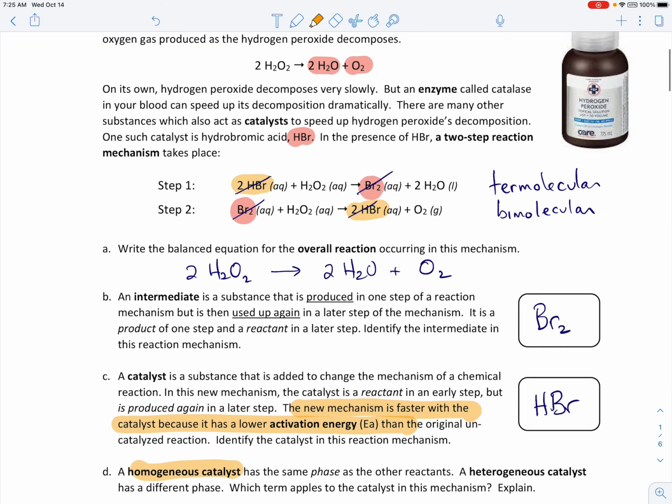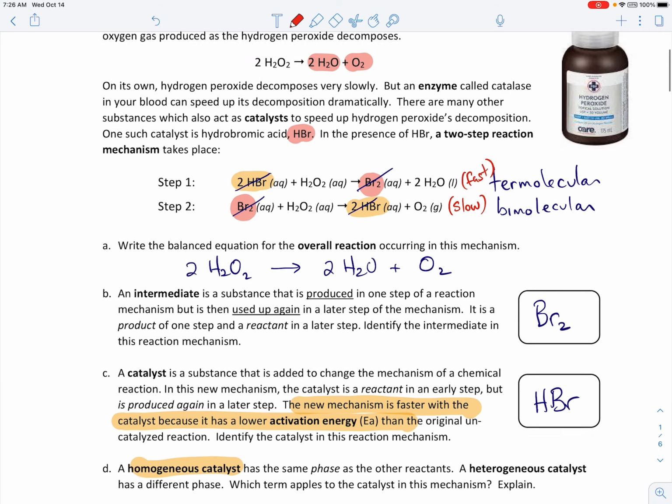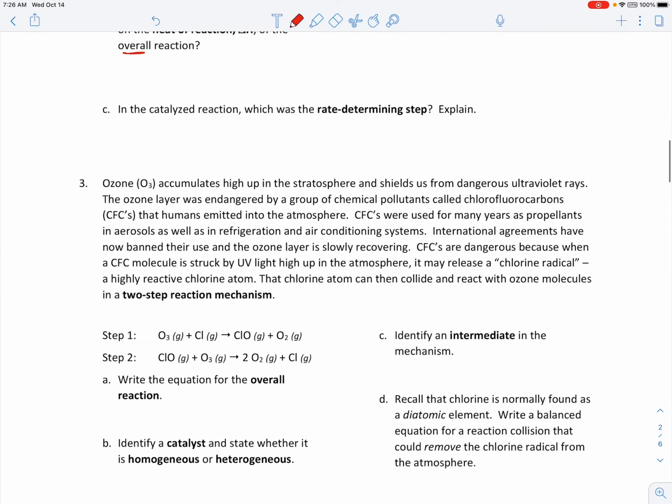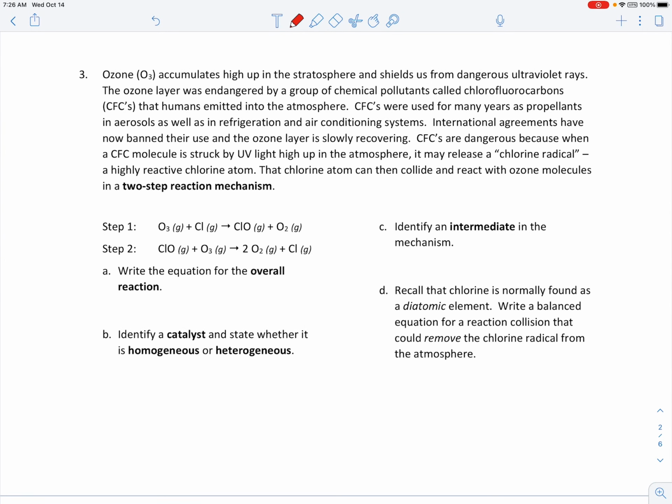If you went back to the original mechanism, you could now add that step 2 was the slow step and step 1 was a fast step. When you say that, you don't mean literally slow and fast, you simply mean relatively step 2 is slower than step 1. So step 2 has the higher activation energy and is the rate determining step. Question 3. Pause the video and see if you can do this yourself.